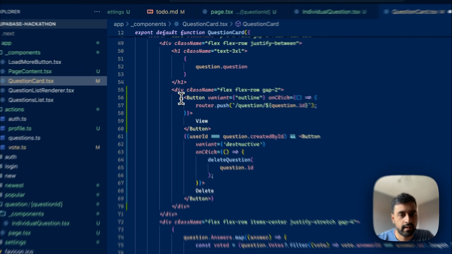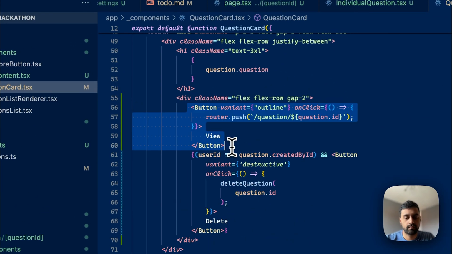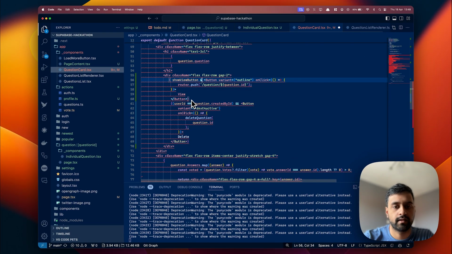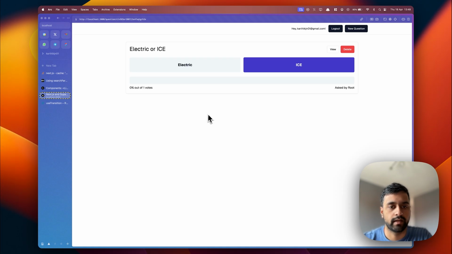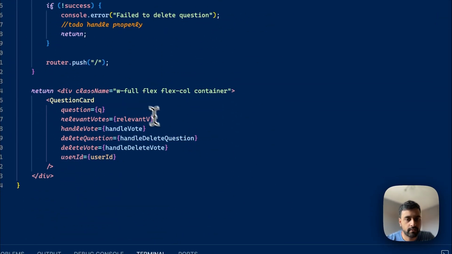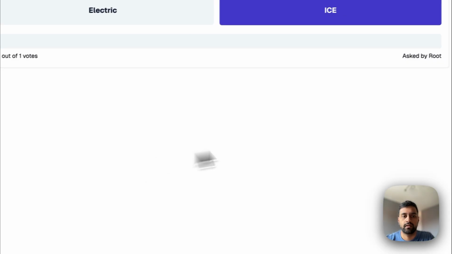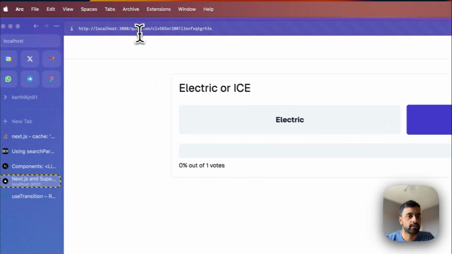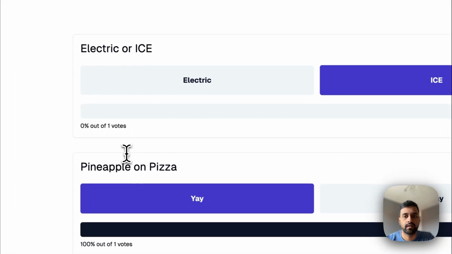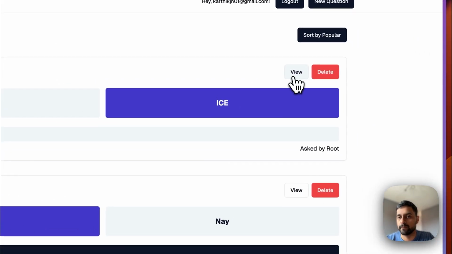So let's wrap this function inside a show view button add. Okay, so inside individual question, you can scroll down to question card and we can set show view button to false. Okay, nice. So it will still show at home. So if you go to home, then the view button will still be visible.